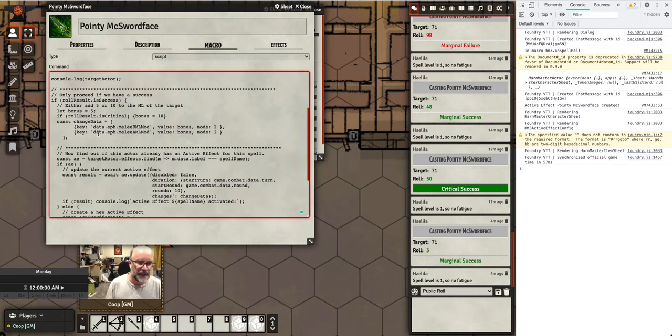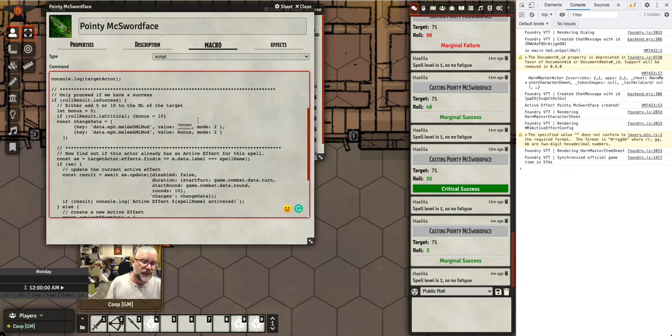Okay, this is the most cryptic part of this. What we're doing is we're creating a change data, which is an array of 2 maps. And the maps have 2 elements, a key and a value. Oh, and a mode, sorry. And the key is this cryptic text. Okay, the value bonus, that's easy to figure out, 5 or 10. Okay, that's what we want to add into it. And this mode, what the heck is the mode?